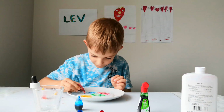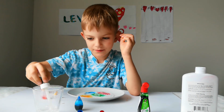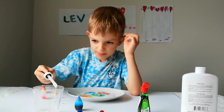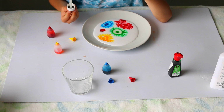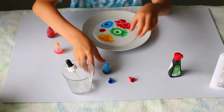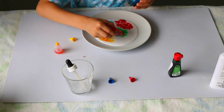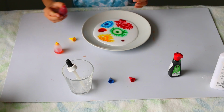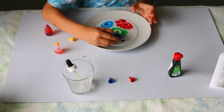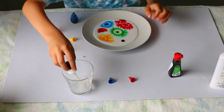Let's try another color. And then some dish soap. Let's check, is this going to be orange or not? And now I think I'm going to add some purple. That's a great idea. And some dish soap.